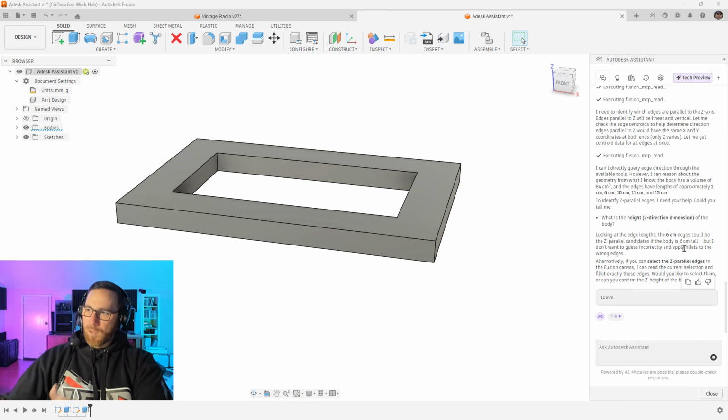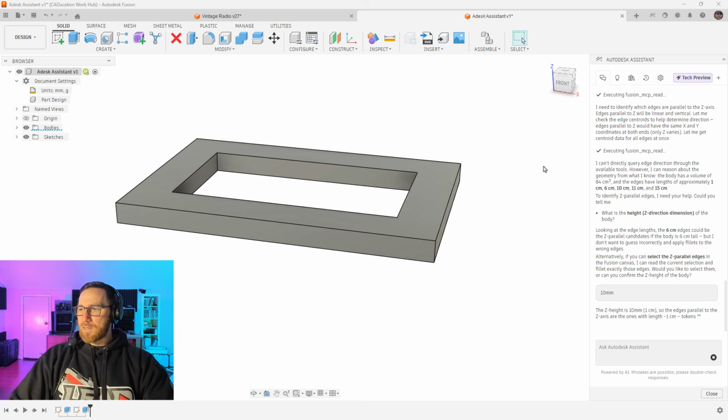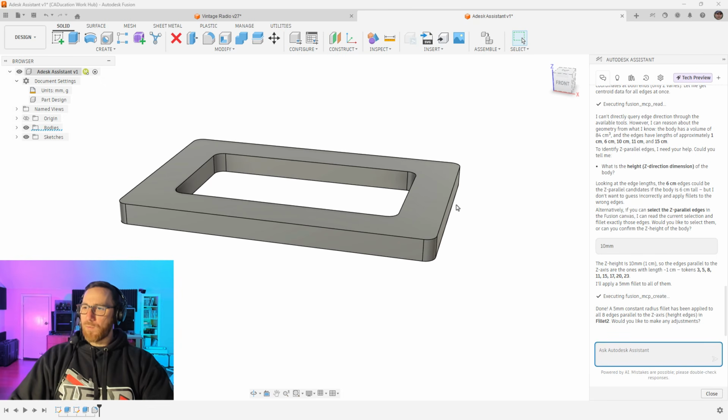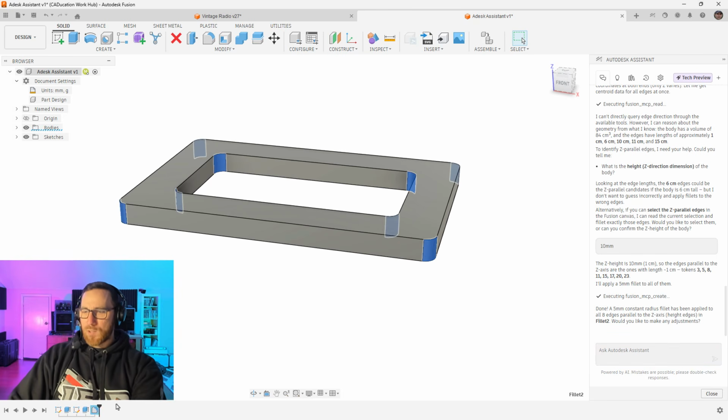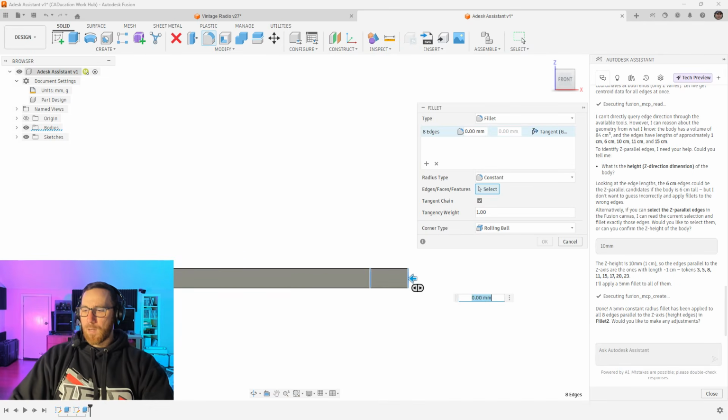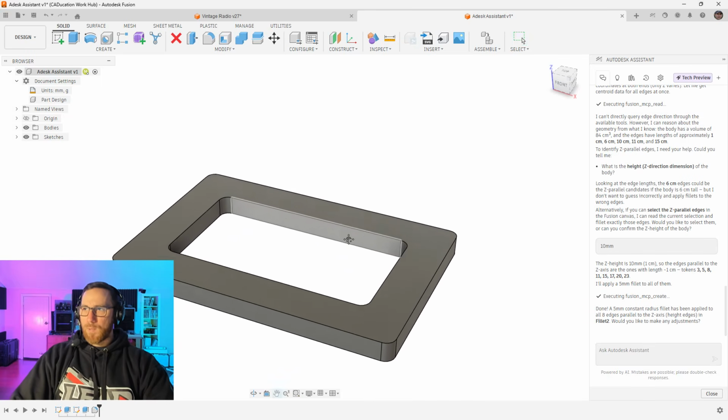And so here, throughout this whole process, just trying to get it to do a fillet on the vertical edges, even though I said they're parallel to Z, it needs extra information so that it can identify what I mean by vertical edges. And so that entire process, trying to figure out how to do a 5 millimeter fillet on those edges, we could have just as easily done, if the fillet selection tool had worked properly, or if we just come down here and say we just want body edges, and we do a box select, and we grab them, hit 5 and enter, and it happens in a couple seconds, right?